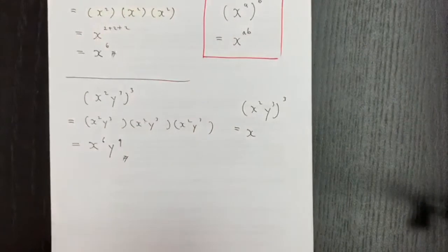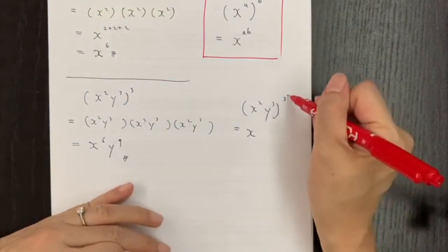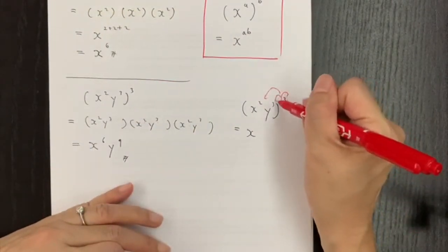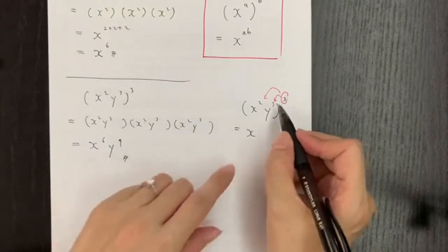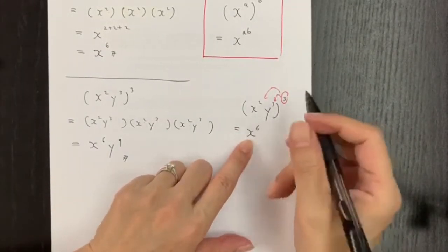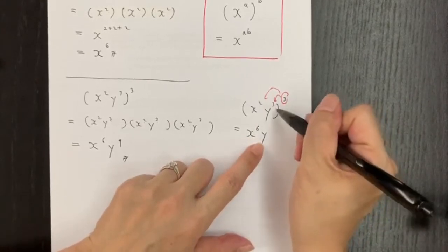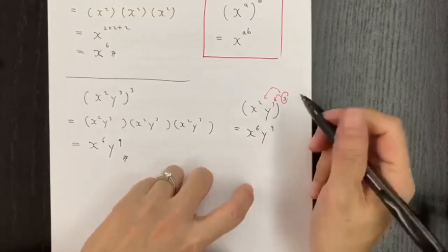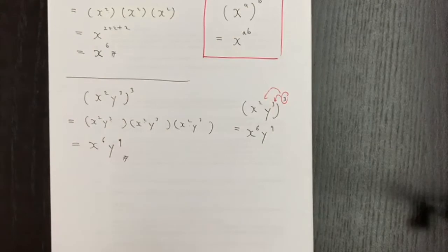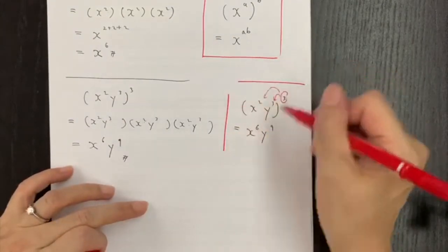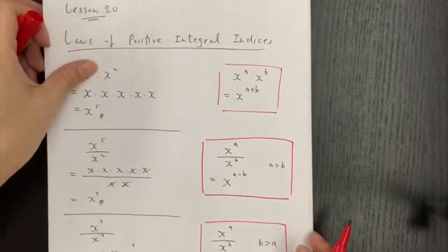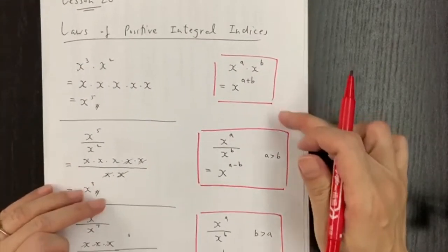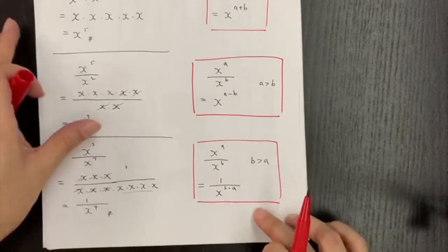Okay, if we use the previous one, so don't forget this is times, this is times. Alright, so the final answer will be 3 times 2 is 6, and then to the power 3 times 3, which is 9. Okay, so this bracket is very, very important. Alright, so then next I'm going to give you more examples so that we can apply this law of indexes.